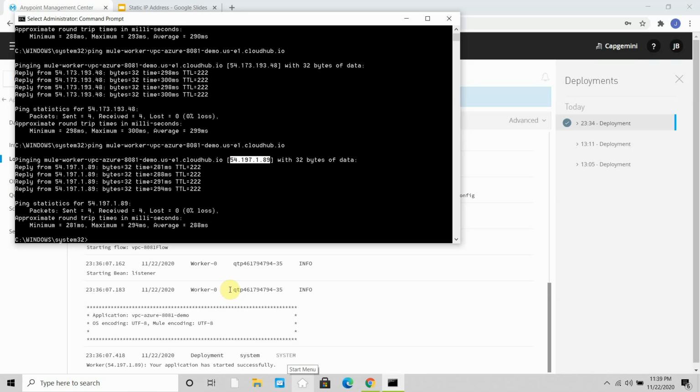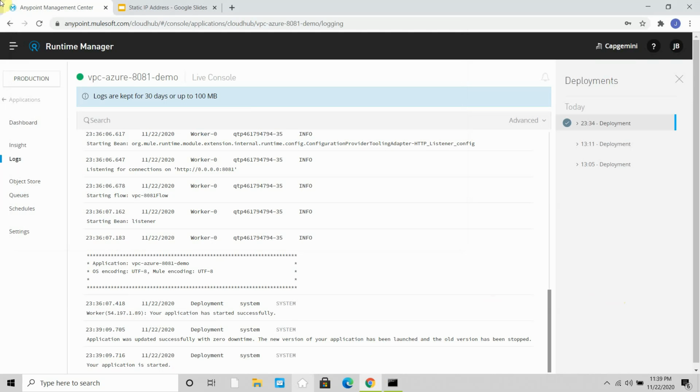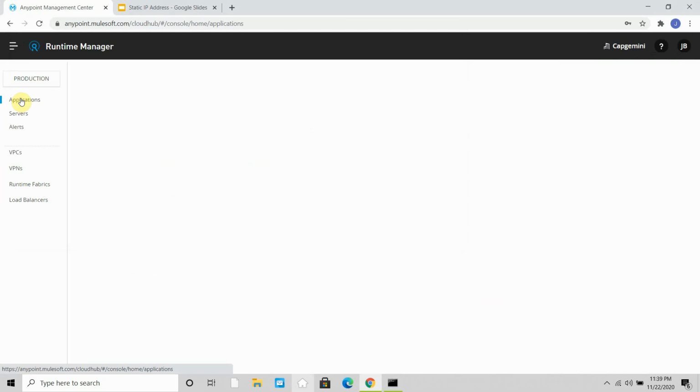Because you have whitelisted this particular IP, and now you have redeployed, the IP address has been changed. The second IP address is not whitelisted on that network, so it will not accept the request. To avoid such a thing, you can use the static IP address.